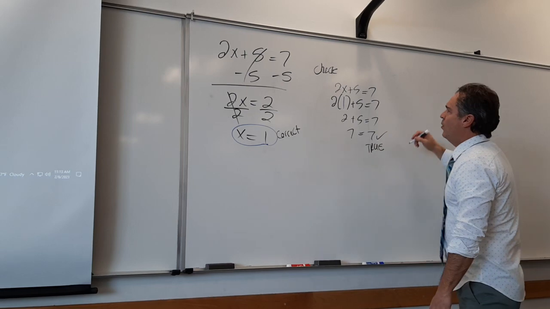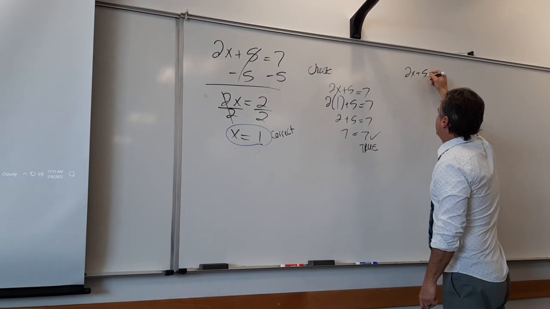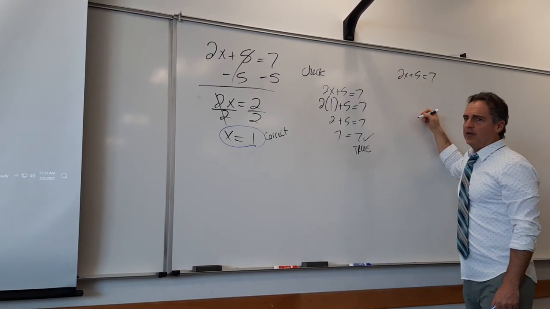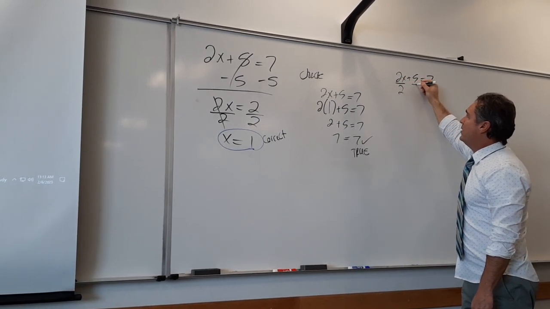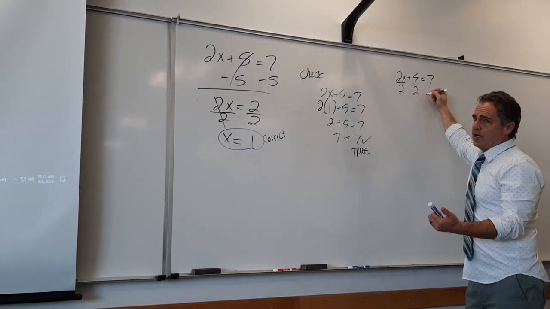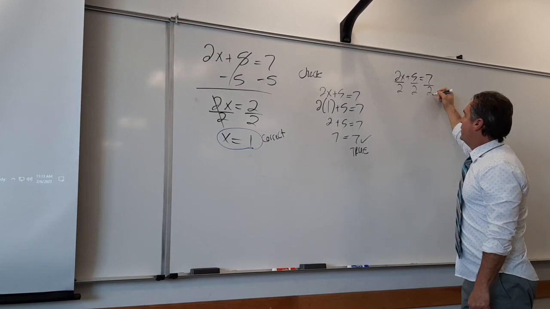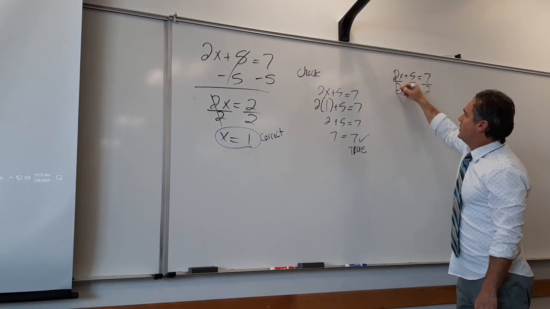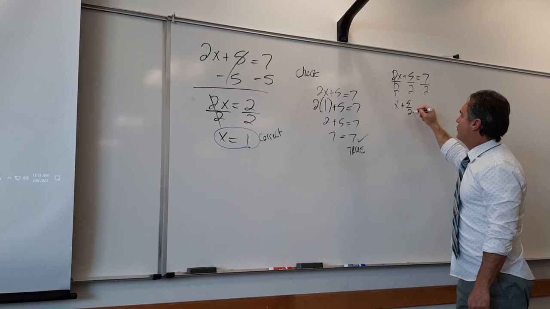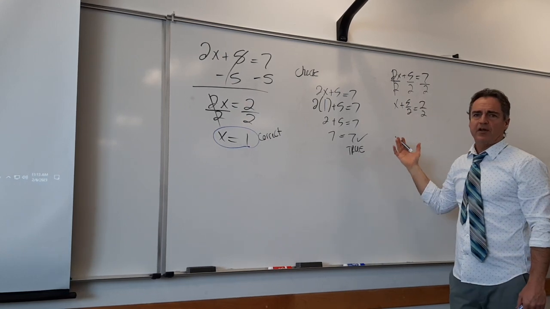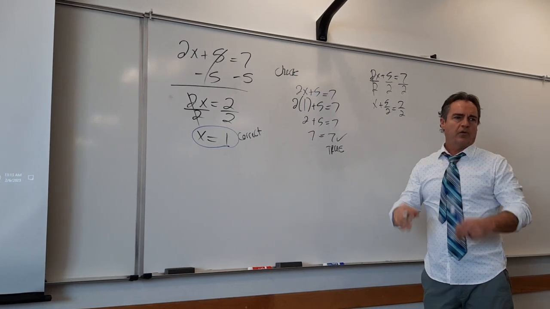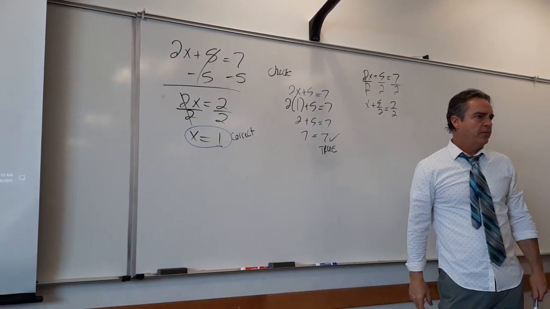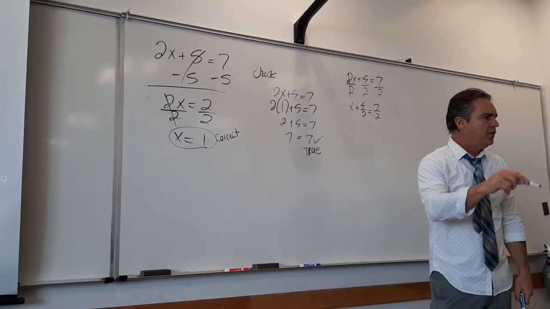Watch this though. What if 2x plus 5 equals 7, and you decided to divide by 2 first? Well, guess what? You have to divide that by 2, because whenever you do this, you have to do it to all the terms. And you have to divide that by 2. And so this will cancel. You get x plus 5 over 2 equals 7 over 2. See how we created fractions by doing the multiplication principle first? That's why we have to do it in order. We don't like fractions. We don't want to deal with them, so don't do it. Do the addition principle first.